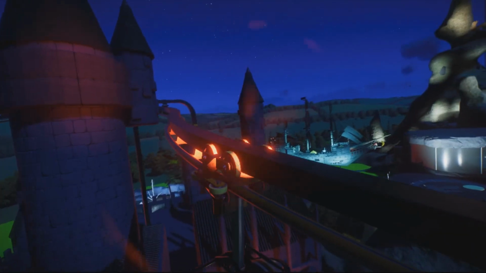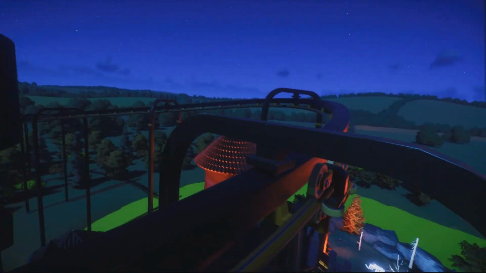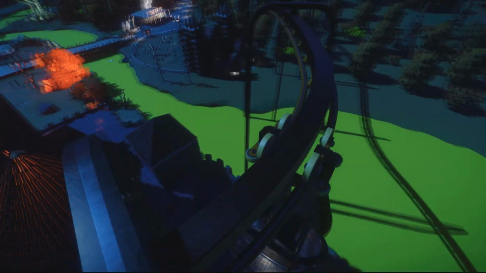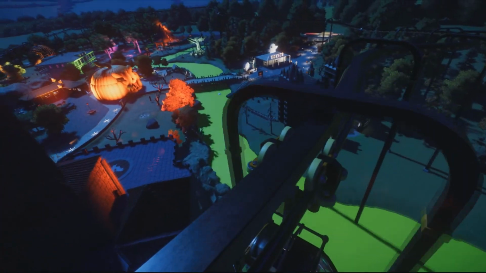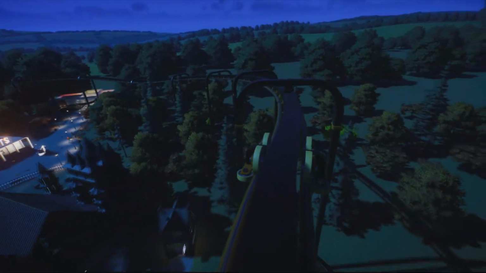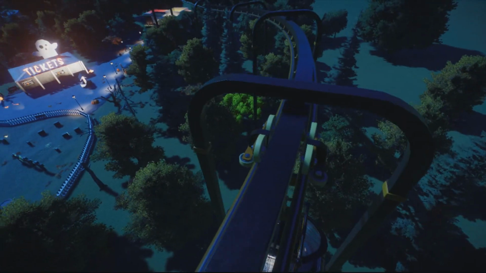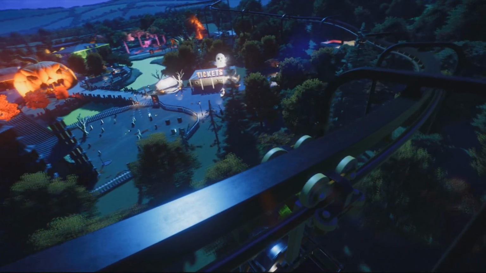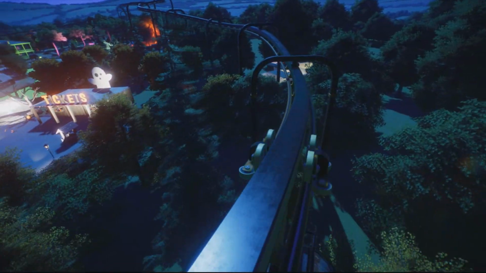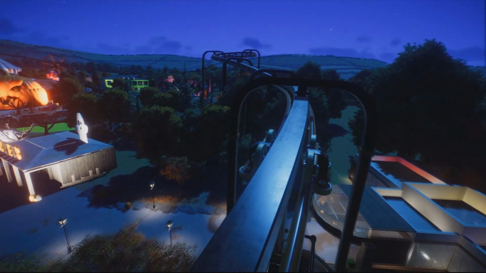This is where I was saying it feels like the Wizarding World of Harry Potter or something. It's just like that one roller coaster in Hogwarts where you go around the whole thing. Then you loop around the zoo, you get a nice little view of the graveyard and the river, and this is just a little forested area. And then in a minute we come up around the chimpanzees.